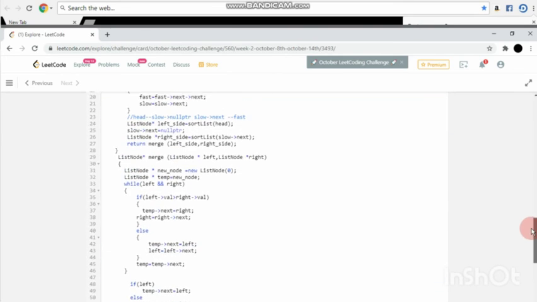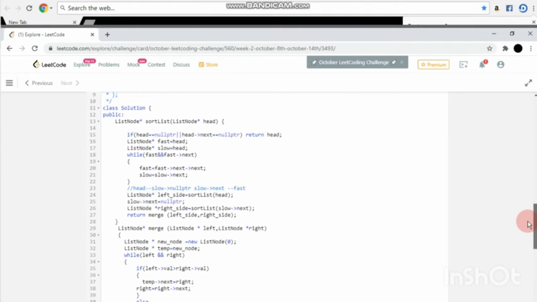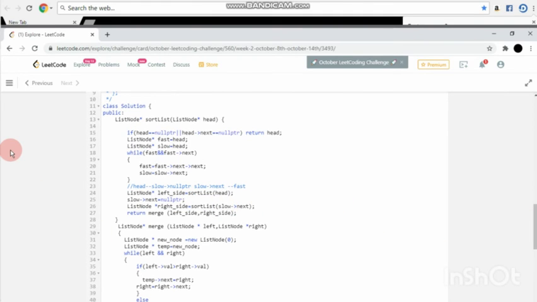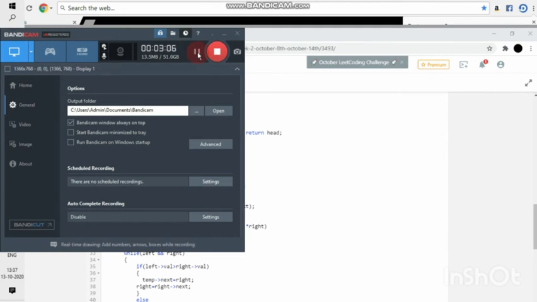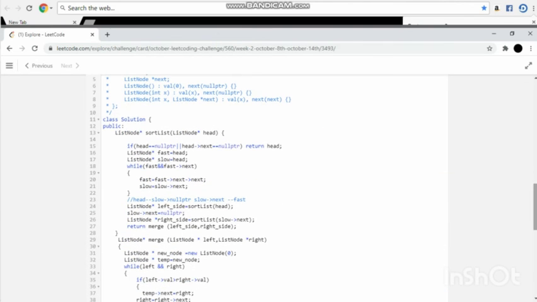I'm getting a runtime error. I guess something is wrong over here.